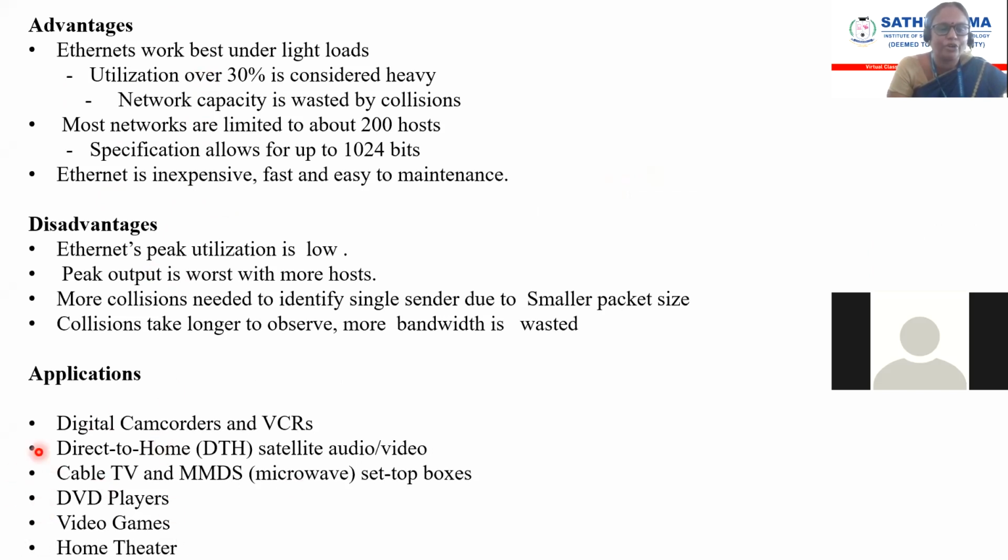Applications: I told you, direct home satellite audio and video. At home we can use digital camera recorders, cable TV, DVD players, video games, home theaters, and mainly it is used in LAN cables. Okay, and the advantage, I told you, light loads; utilization over 30 percent is considered heavy. I told you I can connect 4 or 5 systems only with that switch. So that is the capacity. If more than that is used, it comes under heavy load, so the network capacity will be exceeded and there will be collisions.